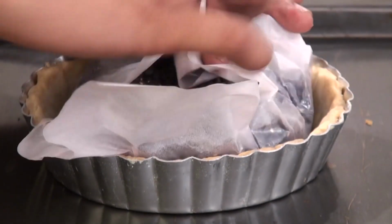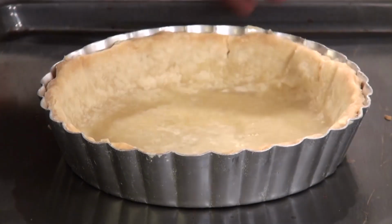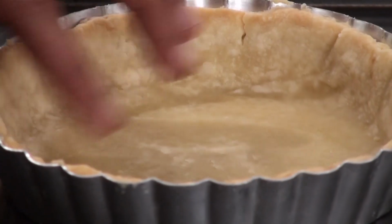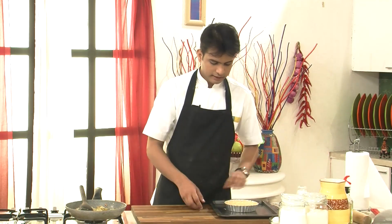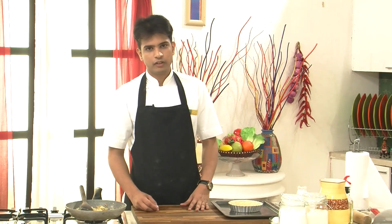So now as you see, the tart has perfectly baked. We have blind baked it, nice and flaky. You see some of the portion is not cooked because again we are going to put this back into the oven to cook. So you can keep some of it, as if you don't, you will get a very dark brown color when it is fully done.